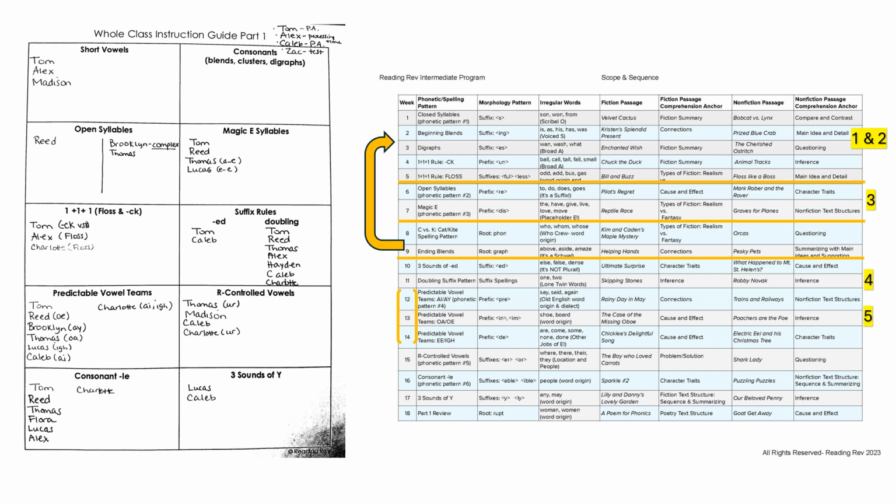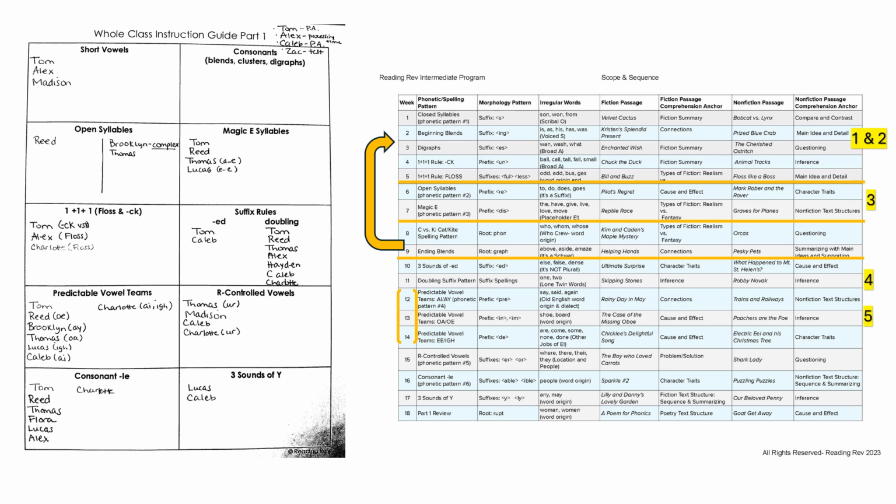For this class, they actually did a fairly good job on the beginning patterns. I'm always going to review closed and open syllables no matter what their data shows, because so many patterns rely on that mastery for more complicated patterns later on in the sequence. So I'm going to go ahead and just spend 2 weeks. It's probably at the beginning of the year. I also want to introduce them to the systems of Reading Rev program and just the language and the activities that they're going to be doing. This is kind of a good review and ease in, build some success and some confidence.